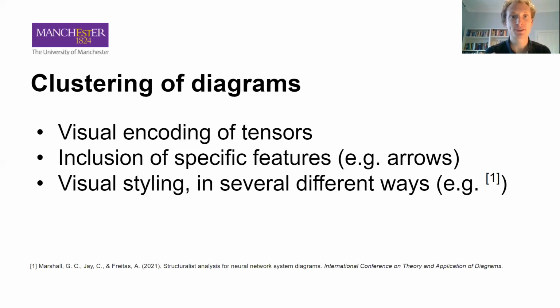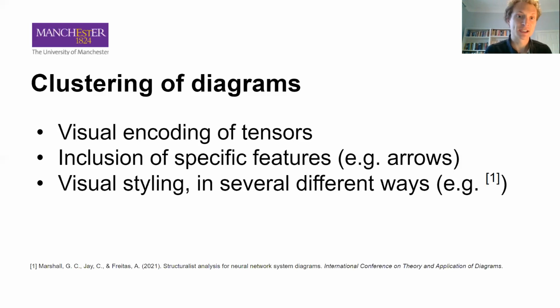So we tried lots of things. The visual encoding of tensors. Tensors are a basic data encoding which is used in neural network systems. Because it's so fundamental, I was hoping that we might be able to say something about that very basic building block of styling. But when we went through and classified all of these different types of visual encoding for tensors, we didn't find any pattern that related to the number of citations. So there wasn't a clear-cut result that this type of thing is somehow more effective for communicating.